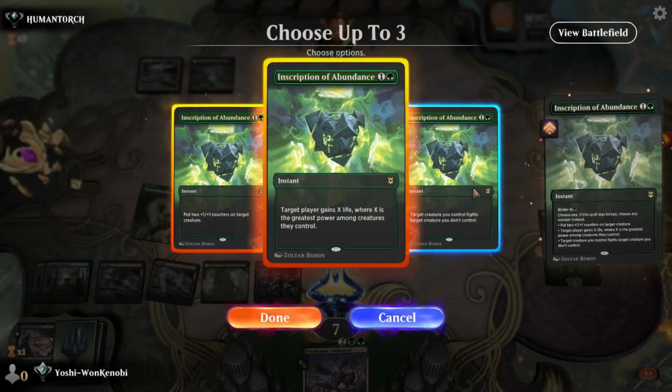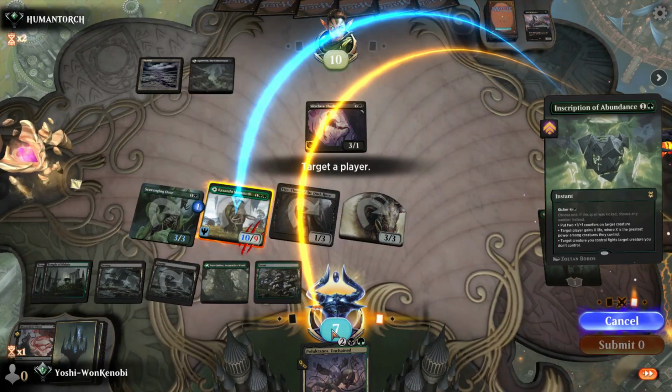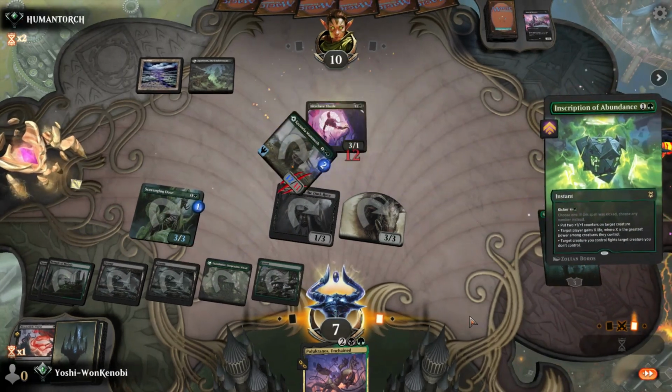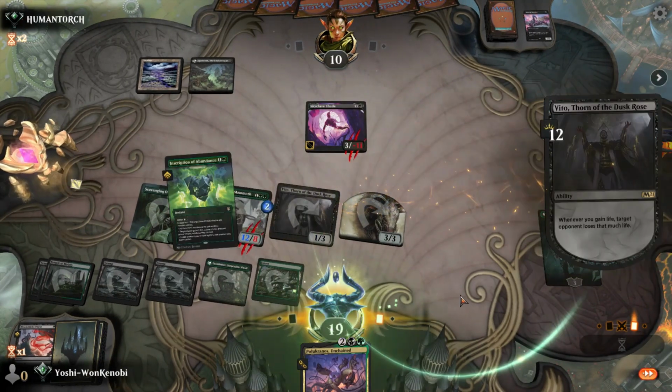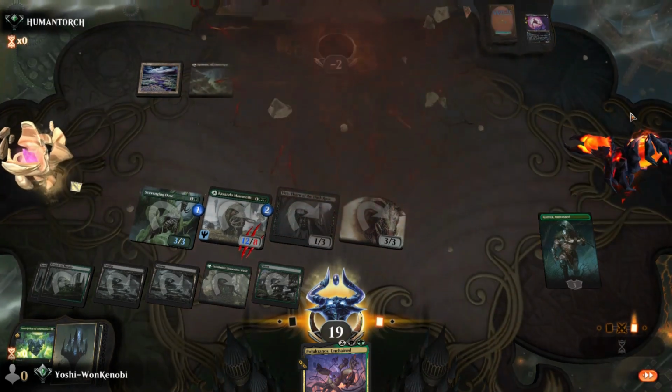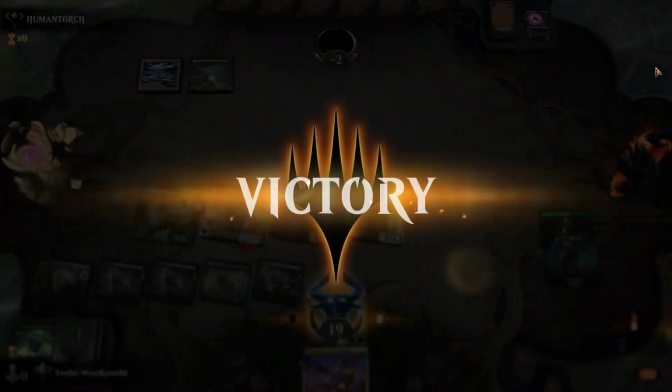Inscription of Abundance kicked. Mammoth, drain you for 12, fight your shade, gain 12 life. Boom. And that's how it's done. You just got burned.